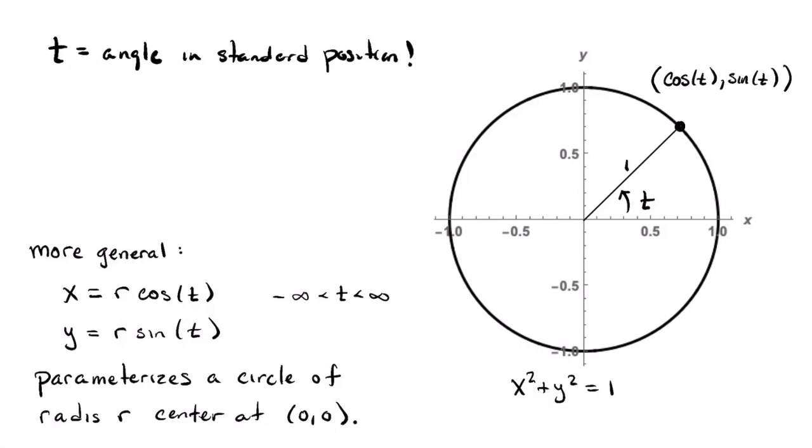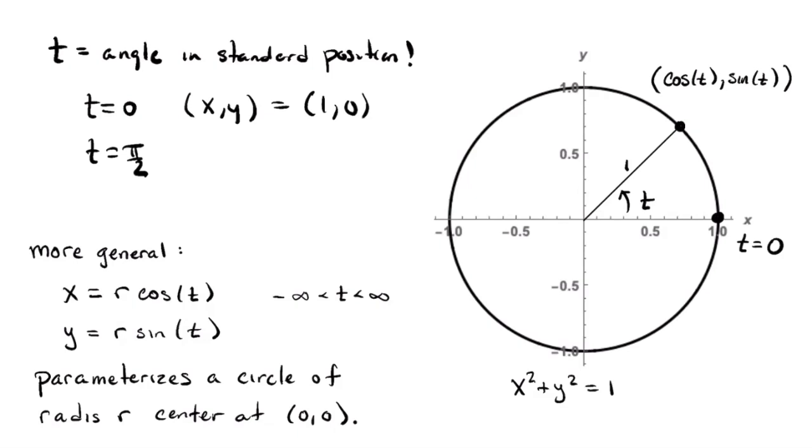All right. Which way is this thing swept out? Well, we could choose some kind of standard values of t. Say if t is 0, well, then x is cosine of 0, which is 1, and y is sine of 0, which is 0. So we're over here at that point. I'm just thinking of t as the angle. I don't have to work hard to think about where I am.